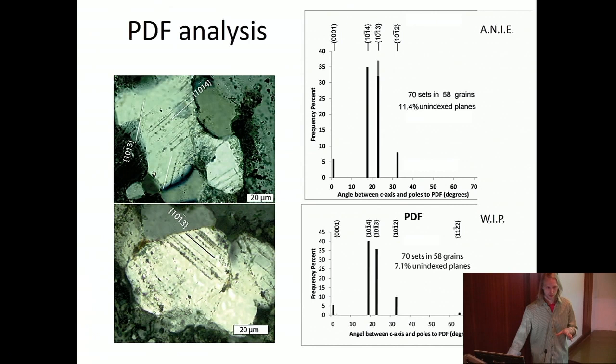We have two trends, one on the 10 minus 13 orientation and one on the 10 minus 14 orientation, which is auxiliary to the 10 minus 13. These confirm the findings that were previously made by Ferrier et al. They also have a maximum on 10 minus 14 and 10 minus 13. And from that, they determined a shock pressure of between 12 and 20 gigapascal for that area, which we could confirm in our study. While looking at our thin sections, however, we also found something else.